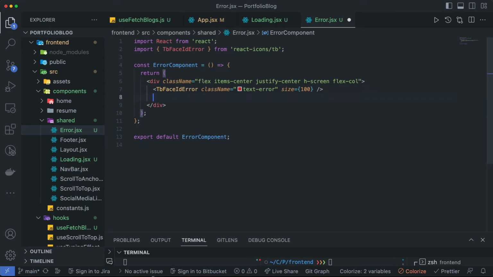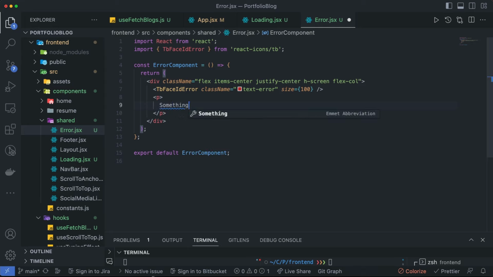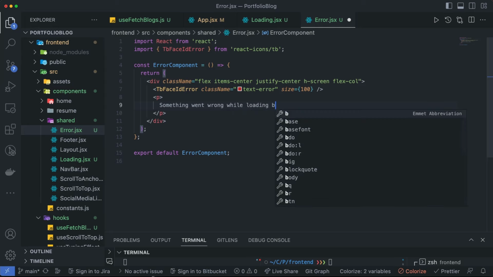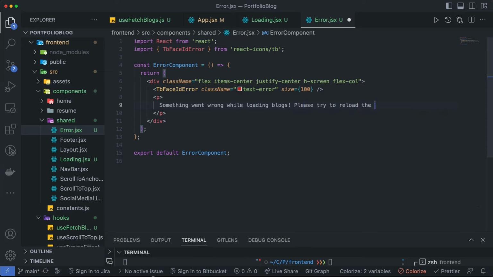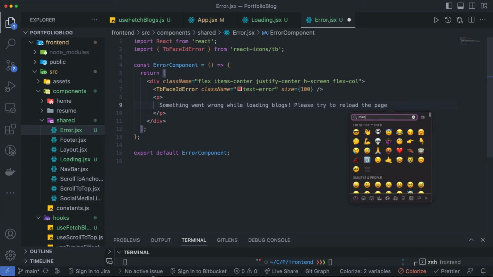The reason for it being flex column is because we want to add some content here, and this we will just type something went wrong while loading blocks. Please try to reload the page. Let's add some emoji.